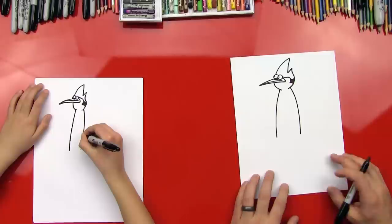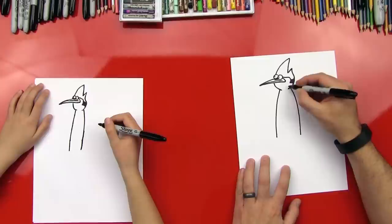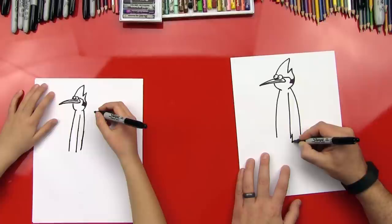Awesome. All right. Now let's finish his right wing on the right side of the page. So we're going to come back up here, and right under this line, we're going to draw. And this line is going to be pretty straight. It's going to come straight down like that. Good job. And then we're going to draw his little feathers, okay? He's got four feathers, and they're kind of just zigzag lines, like that.